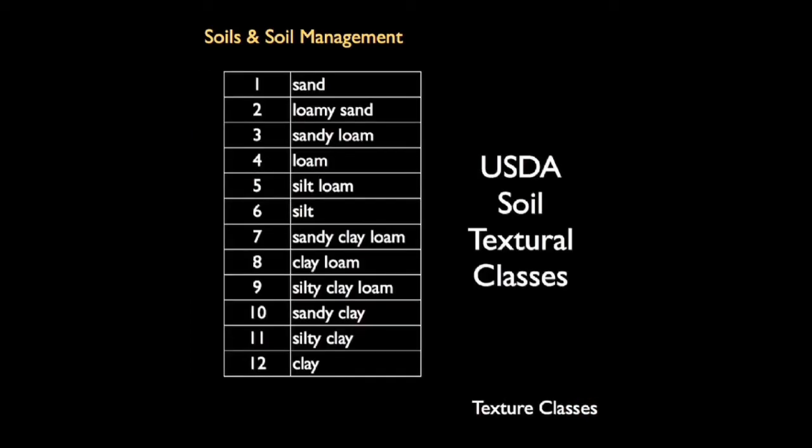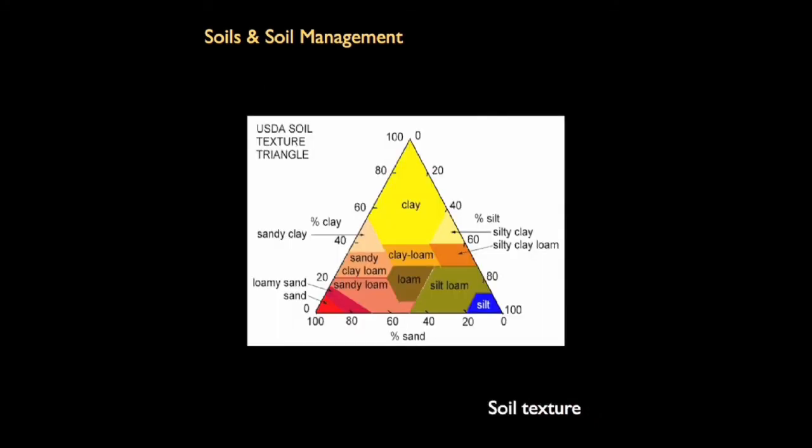Rarely are soils made up of a single type of particle. They exist as combinations of sand, silt, and clay. So scientists have developed 12 basic classes that describe the texture of typical soils. The USDA Soil Texture Triangle is a generally accepted scheme for classifying soils with respect to the relative concentrations of sand, silt, and clay. These classifications are extremely useful.